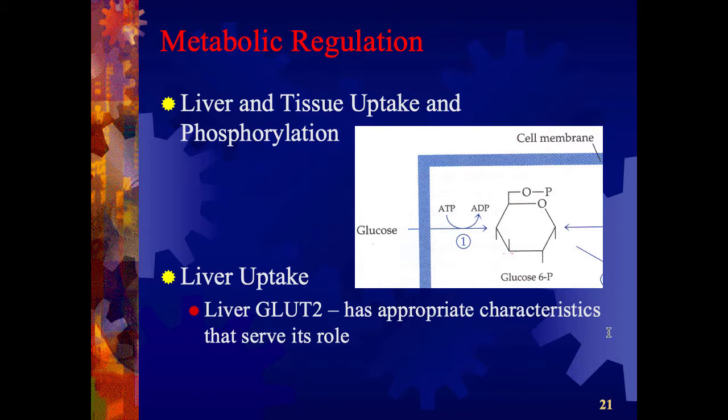GLUT5 has a higher affinity for fructose, but if GLUT2 has such a high capacity, why is there GLUT4 in the enterocytes? Why is there GLUT4? I mean GLUT5, sorry, GLUT5 in the enterocytes. Oh wait, I'm sorry. I'm looking at SGLT, whatever. I'm tired.